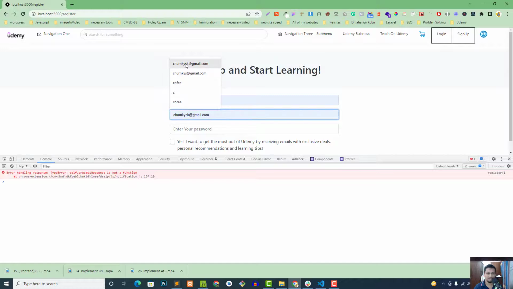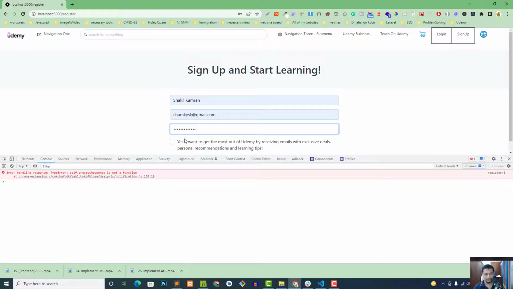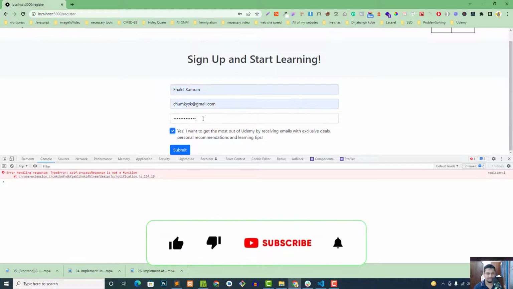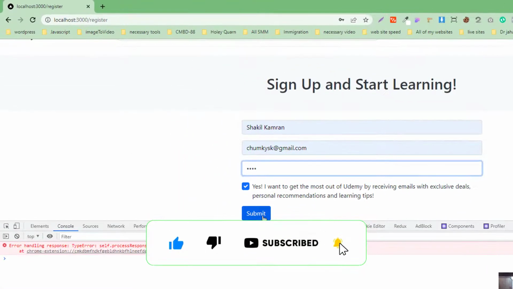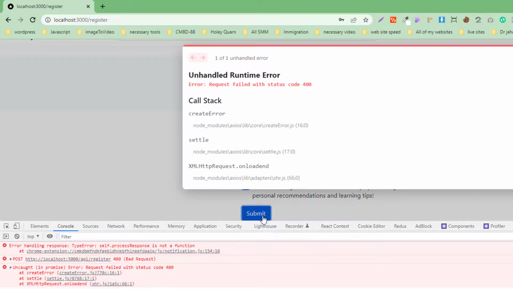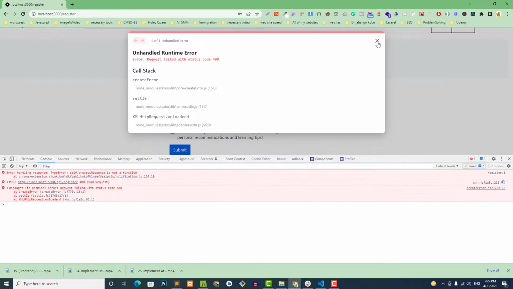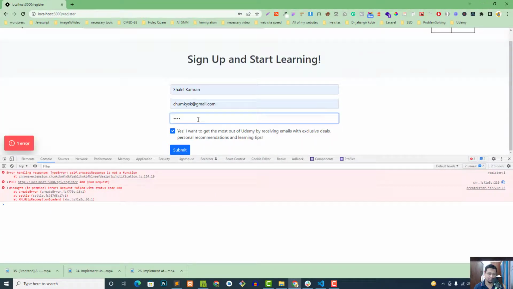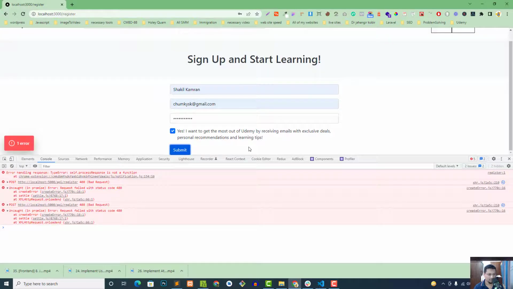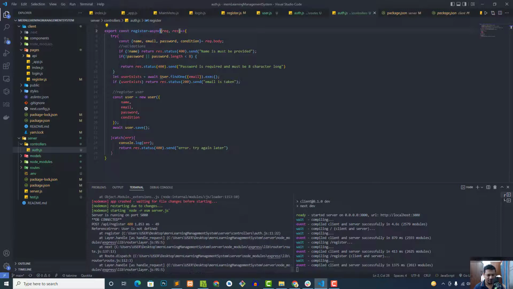Shakil Kamran, password smart. We can check the validation. If we give a short password, the request fails with a status code. We need to create a toast notification, we will create it later. Let's see what will happen. Bad request on post register. Let's see what's wrong.